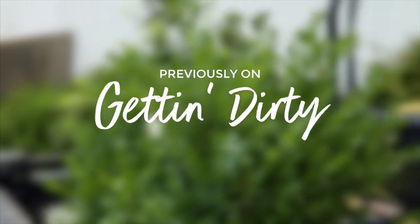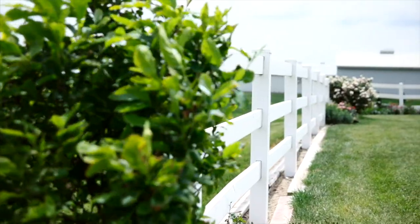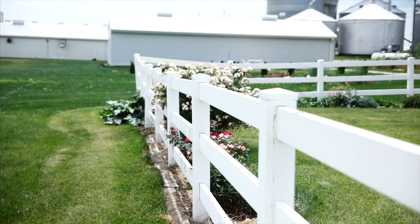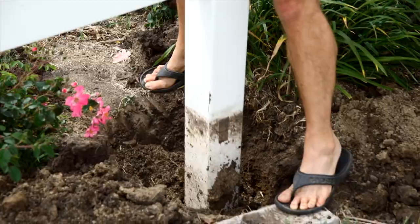Previously on Gettin Dirty, we are moving across the road over to my mom's. So this is my mom's east yard. There has always been this really long white fence. I might as well take that fence right on out. Sometimes just gotta jiggle it until it breaks free.